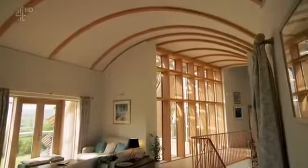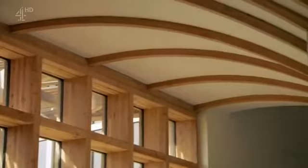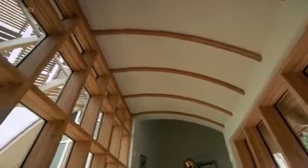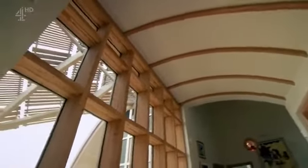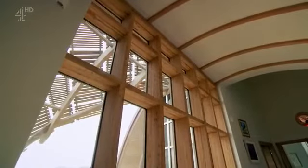I like particularly standing here and looking at the curves of the visible rafters inside and seeing them continue miraculously outside like great big flying buttresses. But they're one and the same thing. It's the same piece of timber, isn't it? Coming from outside to in. And it really does emphasise it, doesn't it? Yeah. It's not faked, you know. It is the same bit of wood. It's actually one of my favourite views of the building, I think, that.